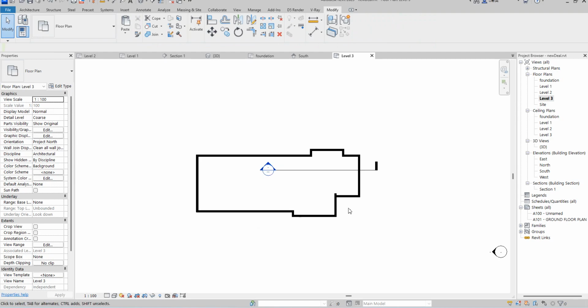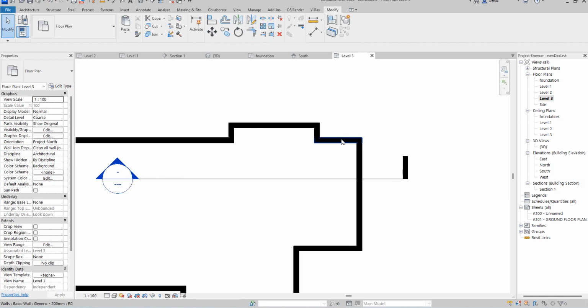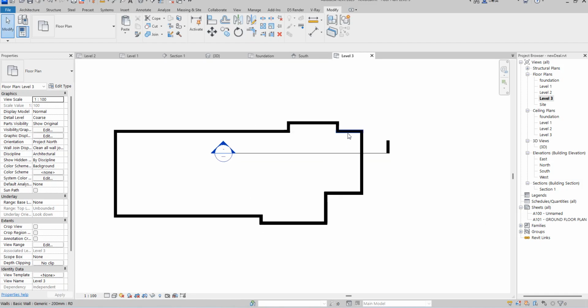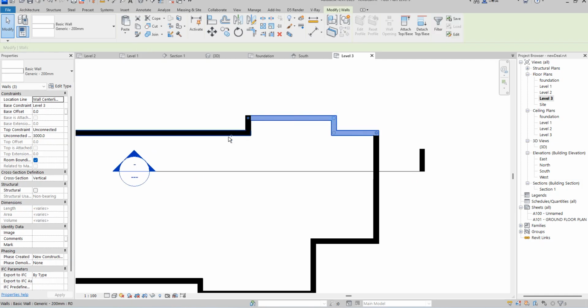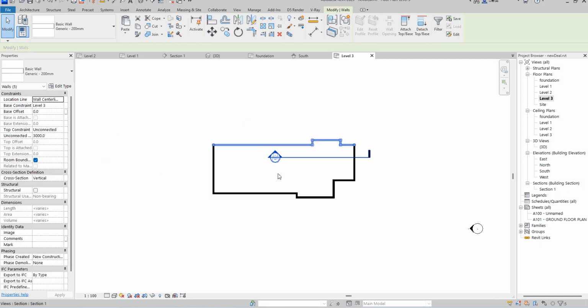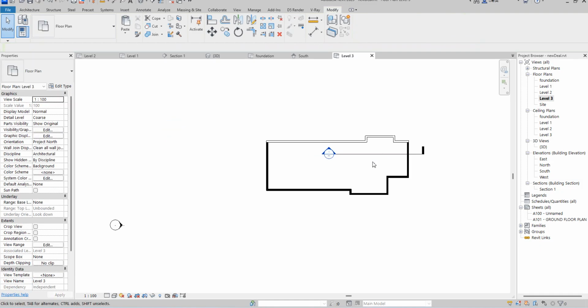Now the part is that I'm going to go entirely different at this point. So I'm going to maintain this kind of design. Now what I do here is that these roofs are going to go down. They are not going to be of the same height here. So I'm going to select this roof. So I will say this one is going to be 1200 for now. Very big.